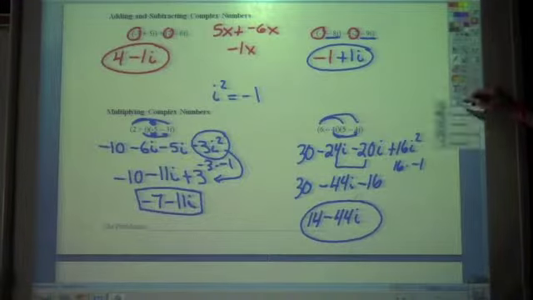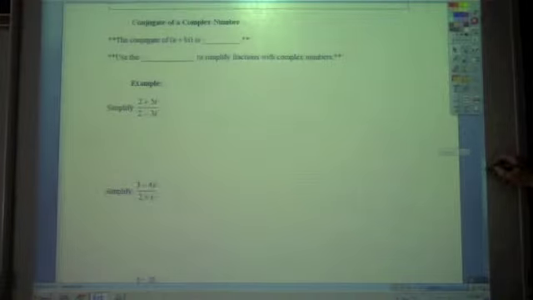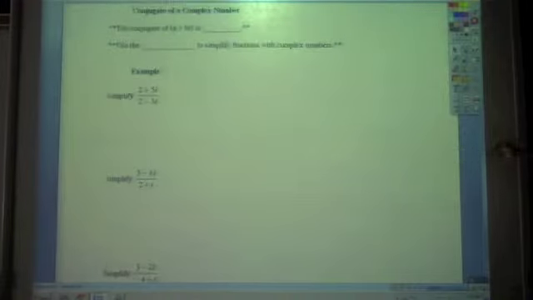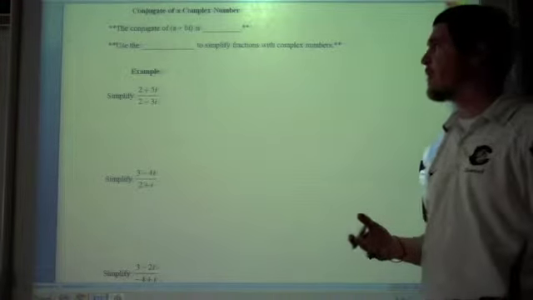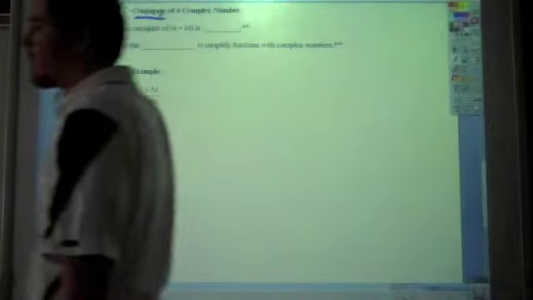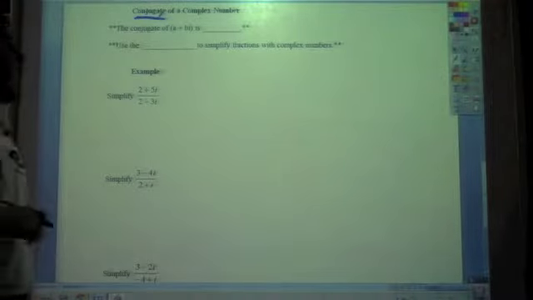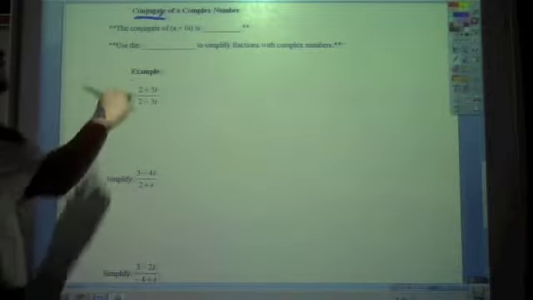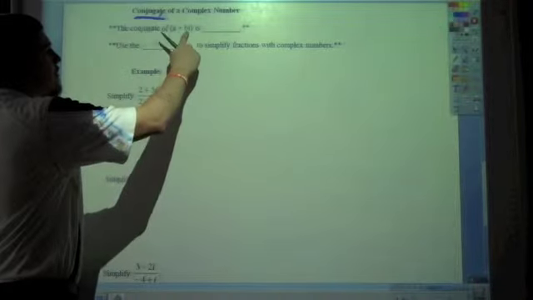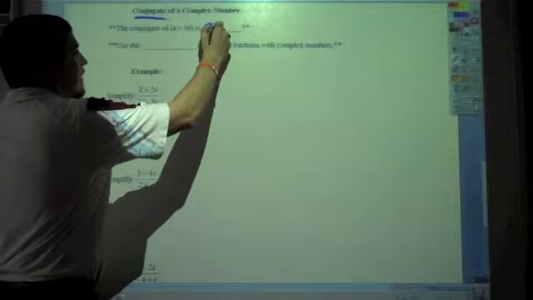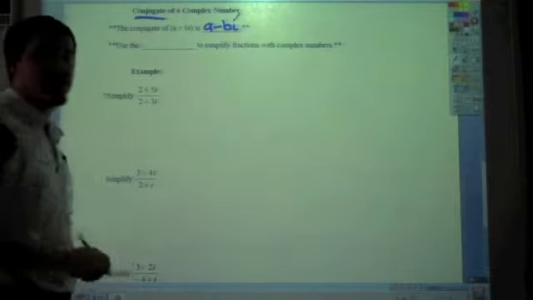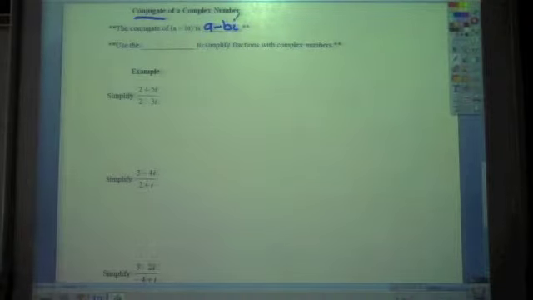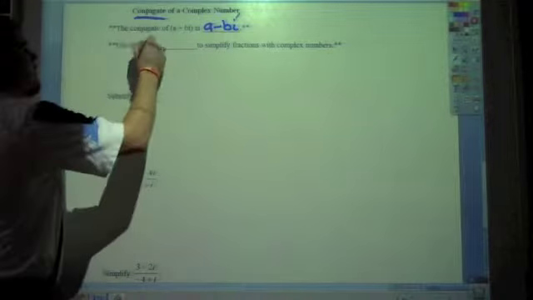So we've done addition, we've done multiplying. Next, I believe, on the back of the notes, we have division. Okay, so this should look somewhat familiar to you. We've seen some problems like this before when we were doing square roots, if you remember, and we talked about the conjugate when we talked about square roots. Remember the conjugate? The conjugate is when you change the sign, but you leave the numbers the same. So the conjugate of a plus bi is going to be a minus bi, just like if we were using a radical.